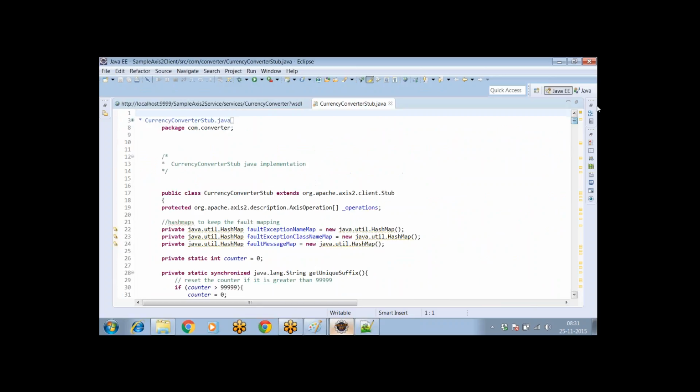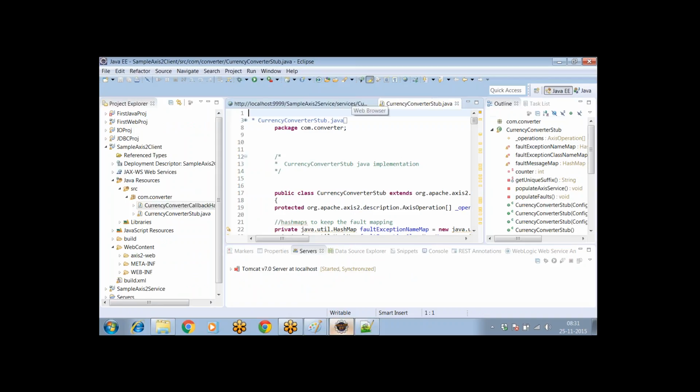So what exactly will you have in this stub class? What will be the functionalities defined here in the proxy stub?